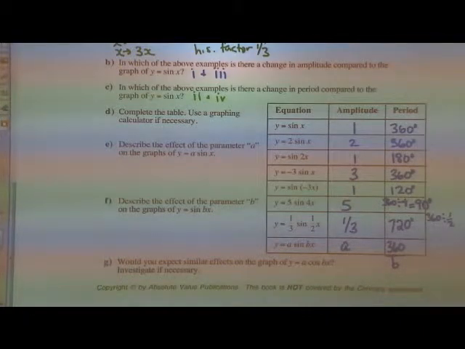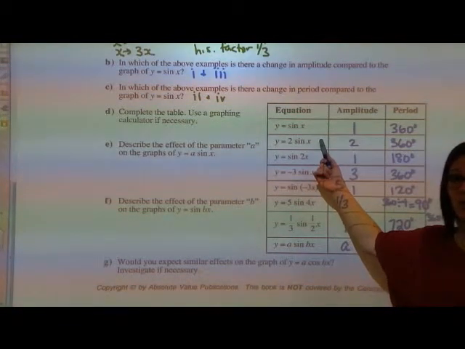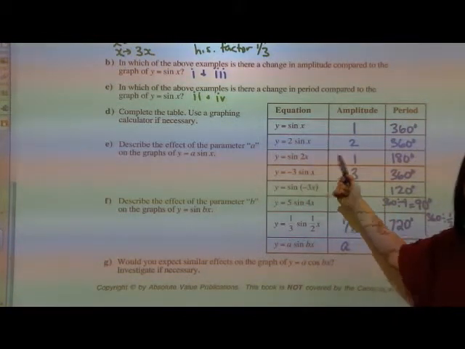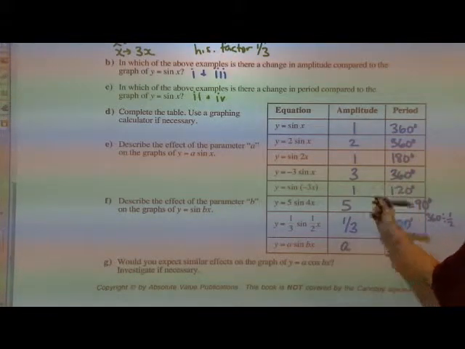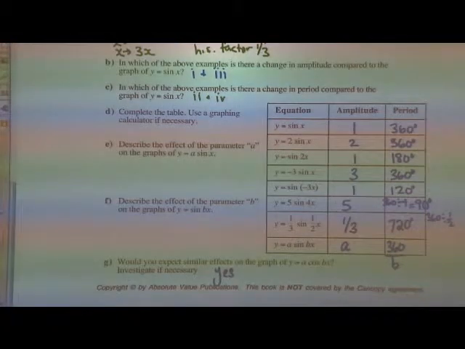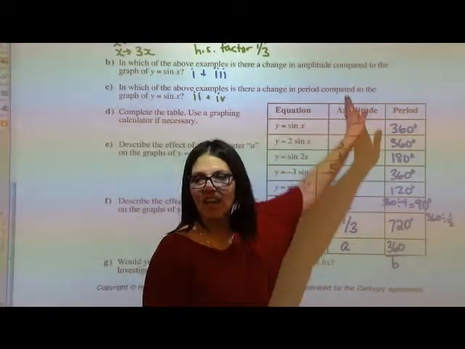What would happen if I changed all these graphs to cos graphs? Would I find the same pattern? So what's the amplitude of cos, normally? 1. What's the period of cos? 360. So if I replace cos x with a 2 cos x, do you think I'm going to get an amplitude of 2? Yeah. If I replace it with a cos 2x, am I going to get a period of 180? Yes. What would happen if I decided to go after tan, though? How would this change with tan? First of all, does tan have an amplitude?